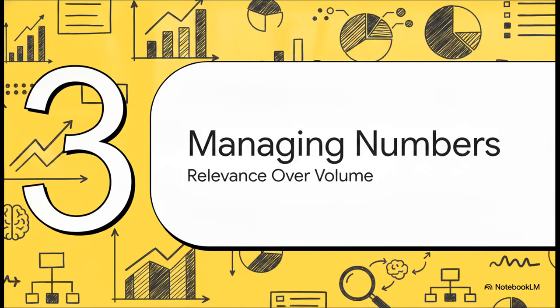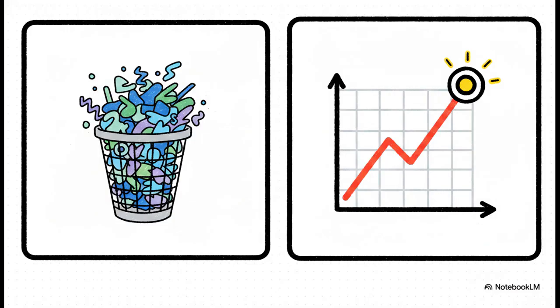All right, let's hit part 3, managing numbers. Relevance over volume. Now, what about quantitative stuff? A really great rule of thumb is to just never include data without a crystal clear purpose. We have to make the shift from purposeless data, numbers thrown in just because you happen to find them in your research, over to meaningful numbers. Every single digit you include must be narratively integrated. It needs to show a scale, a rate of change, or a vital difference in categories. If a stat doesn't help answer your specific research question, just leave it out. Don't drown your reader in a sea of irrelevant fractions.